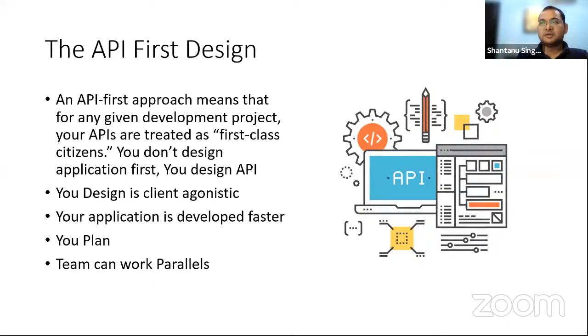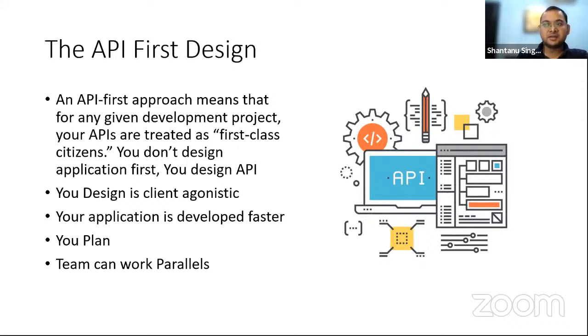And why is it important? Because by using this kind of architecture, you are able to, this is a very fundamental thing, I'm not saying that you are not already doing it, right? But by doing it, you are able to serve lots of customers, on different devices. Not only that, you become open to integration, right? So tomorrow if one of your vendors comes and asks, can you provide this API for your system, you can probably provide it to him, obviously after implementing the right authentication and authorization mechanisms. That's very much possible. It is only possible when you are an API first design company.